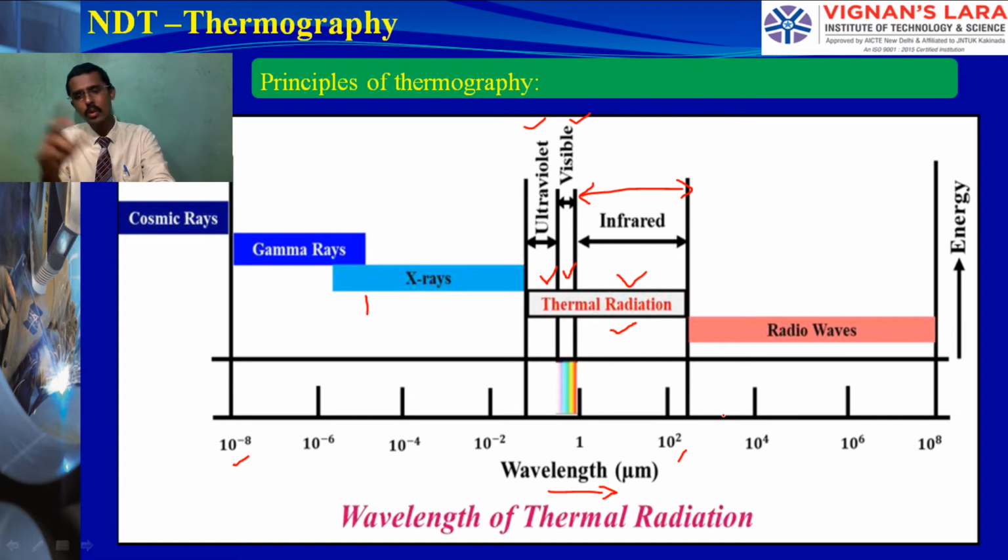And then above about 10 to the power of 2 micrometers we have radio waves. The visible range is already over here, a very small range. Over there we have infrared, and over there we have radio waves. Now this is our hot topic of study.